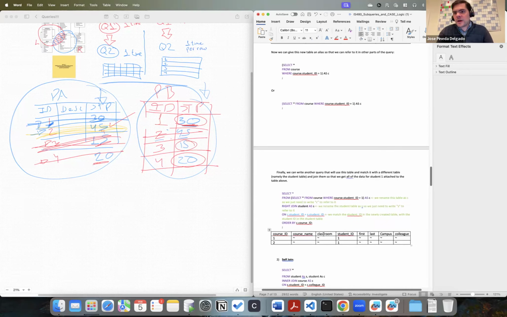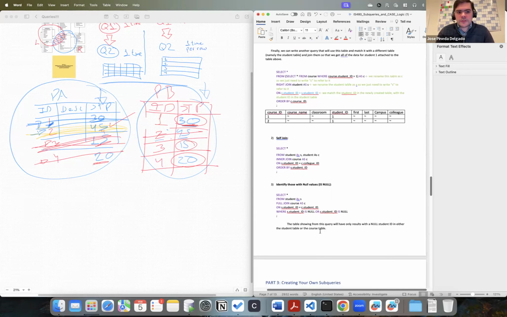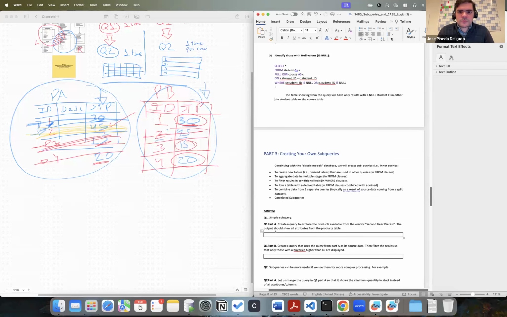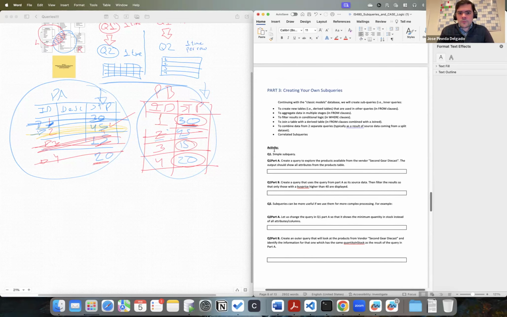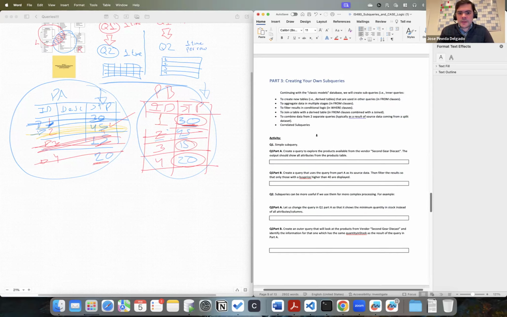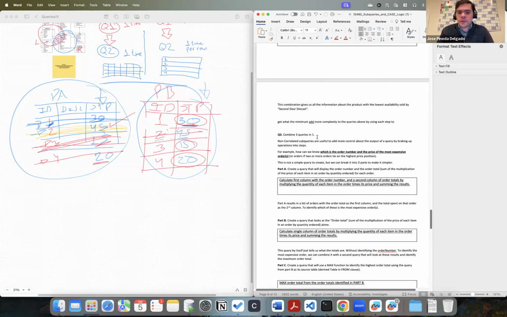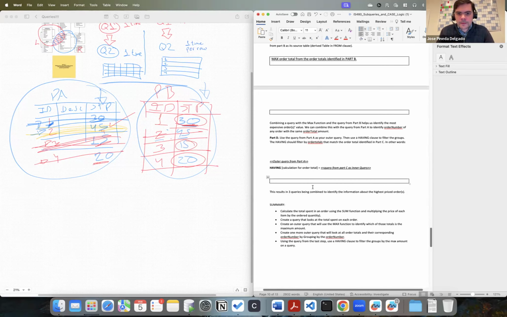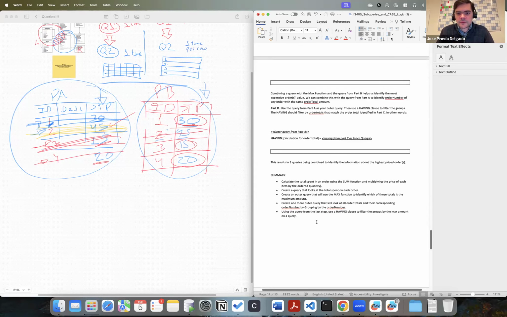The second part that I want to focus on is going to be the case logic. This is what I want to focus on Wednesday, mostly. Case logic does give us a little bit of extra capabilities. This section is the one for subqueries part 3. It has 3 different exercises with steps in each one of them to make them easier. So all of this, page 10 to 11.